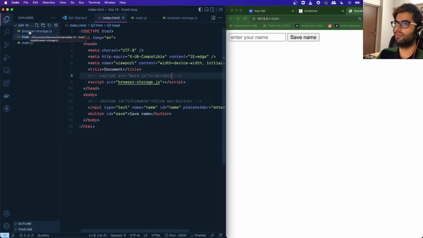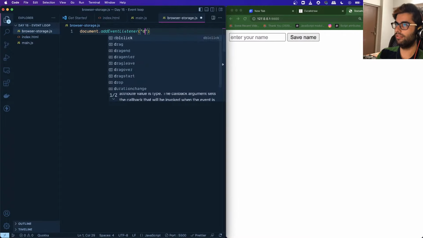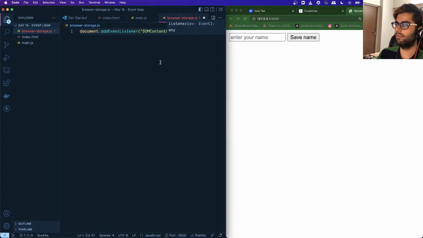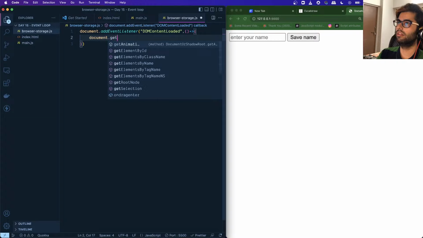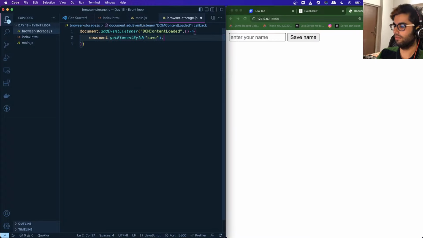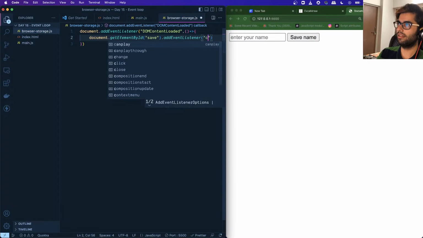And what we want to do is document.addEventListener, DOMContentLoaded. Once this event has happened, we register for the click event. So document.getElementById, save, and then we add the click event listener on this.